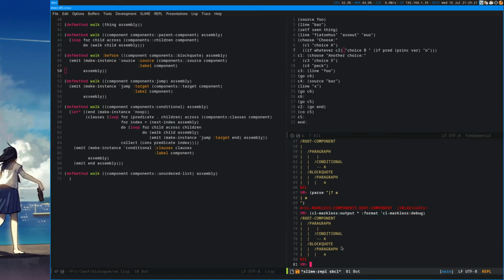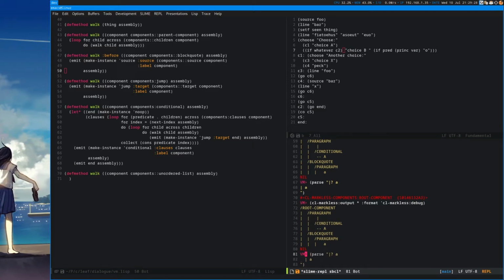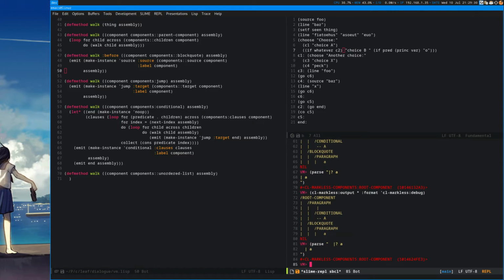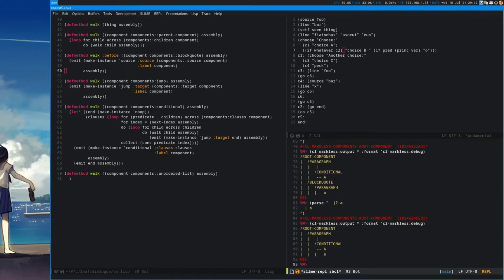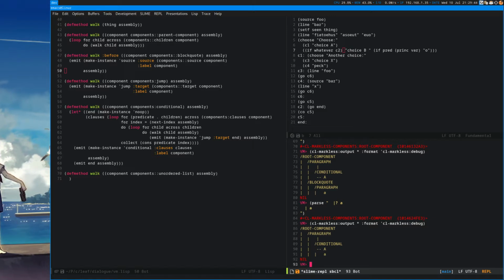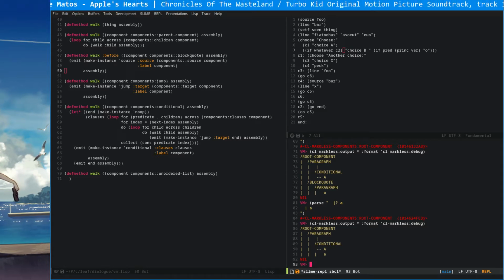Huh? Why does it end? Why does the paragraph end? I wonder. Huh. Well, in any case, let's see what that is.